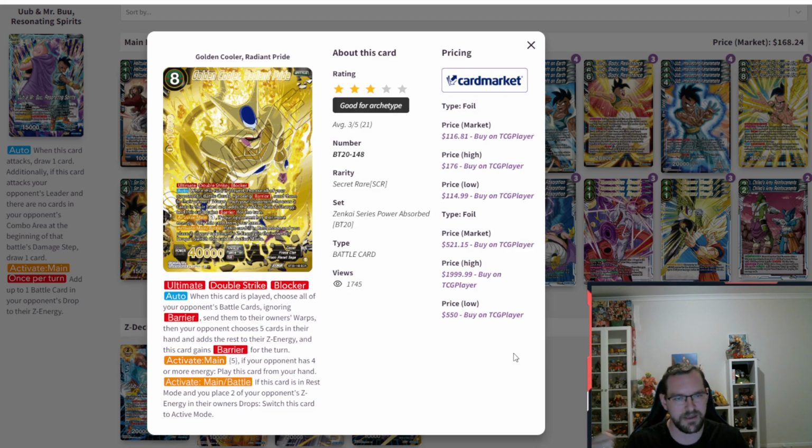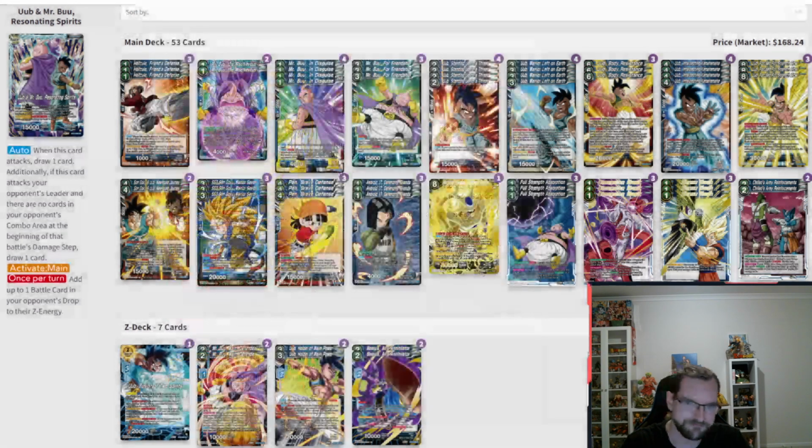On top of all of the cards you're getting your opponent to put into their Z energy, you're going to get... This card is going to be a game ender. They're not going to be able to get over the top of this if this guy gets out, and they have no way to counter it.